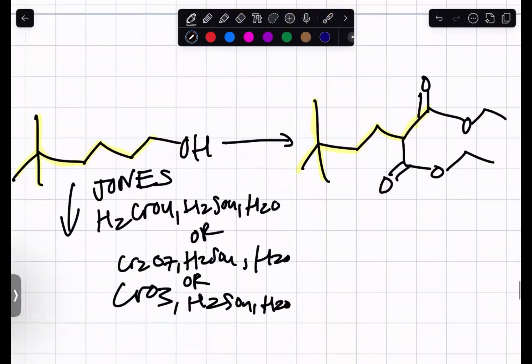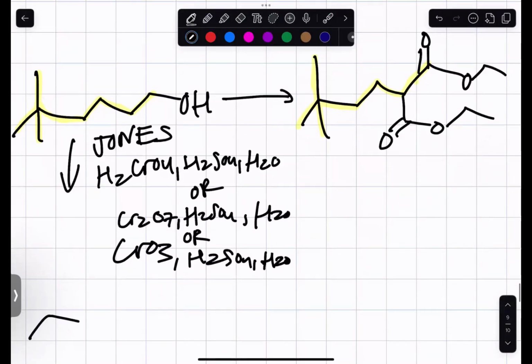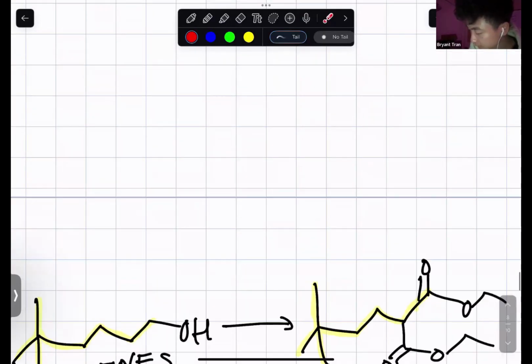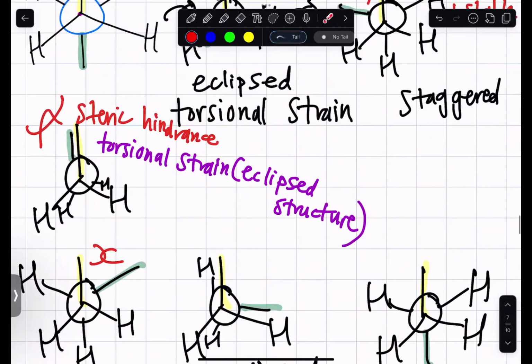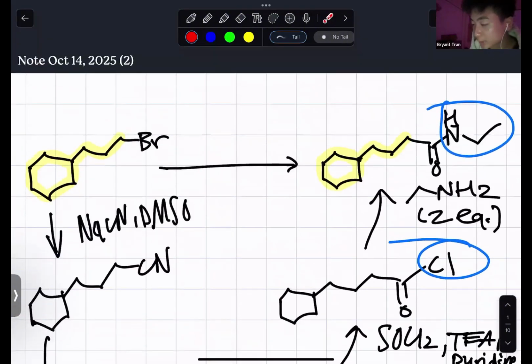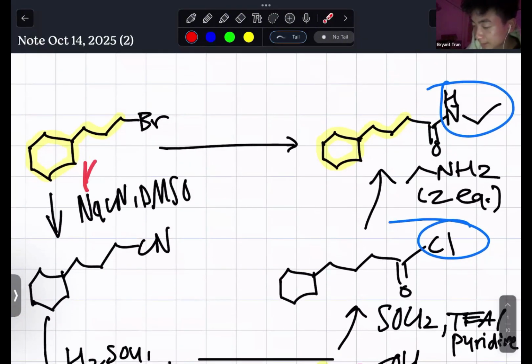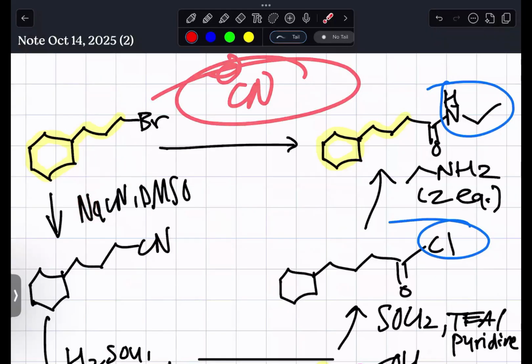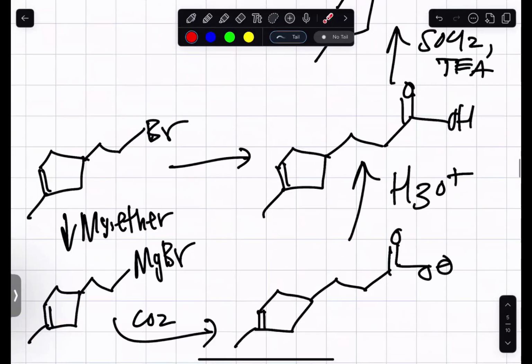Okay, and then going back to the other method that we were saying we can use, the second method, I didn't see an NaCN, so do you think KCN would also work? Yeah, KCN would also work because that would be the exact same thing as NaCN, just a different spectator ion. Na and K are both positively charged, but the important thing here is the CN minus. Okay, that makes sense.